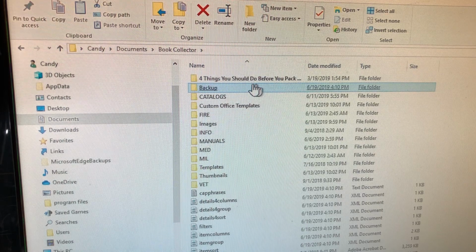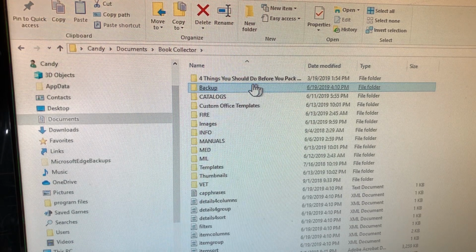Because I thought what I would do originally is install, and I'm still going to do the same thing, Book Collector on this computer to get the database built up, and then I'm going to get a separate computer that's just going to be used for Book Collector and another inventory program. When I tested it, what I realized when I went to transfer over the backup files, it was referring to all these files that were on all these other locations on the old computer that were no longer on this computer and did not get transferred through the backup.